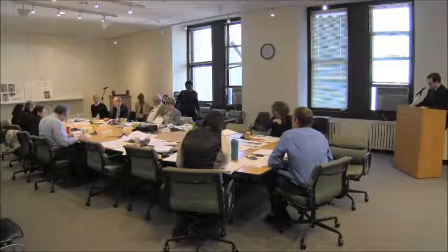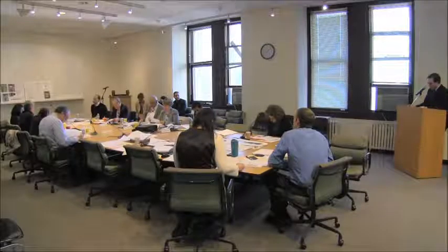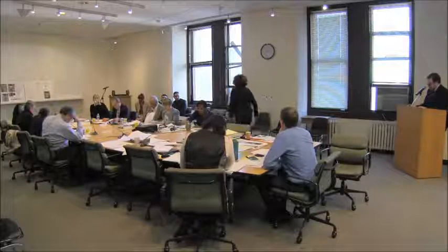The visual impact of the proposed simulated double-hung windows is startlingly different than a typical double-hung window. If the commission examines image number 5 on slide 1, the effect from the altered window reads more like a swinging door than a traditional double-hung window. Our committee recommends the continuation of the true double-hung window. As the 2013 Landmarks Commission window rules state in Section 3, subsection 4, C2IA, replacement windows may be approved on row houses in historic districts, quote, if they match the historic windows in terms of configuration, operation, details, material, and finish, unquote. The applicant does not adhere to the criterion of operation. Therefore, these windows do not meet the rules, are not appropriate, and cannot be approved.